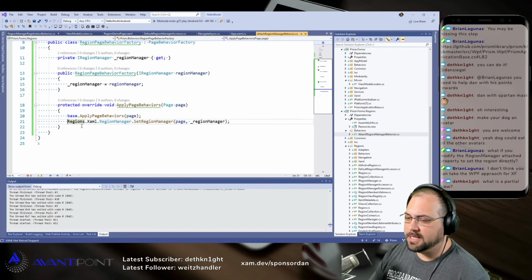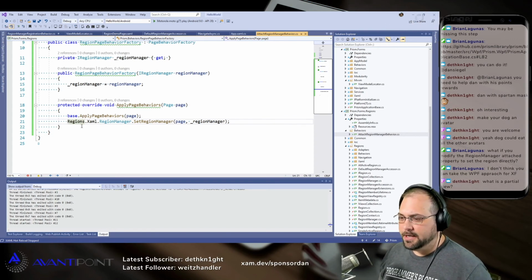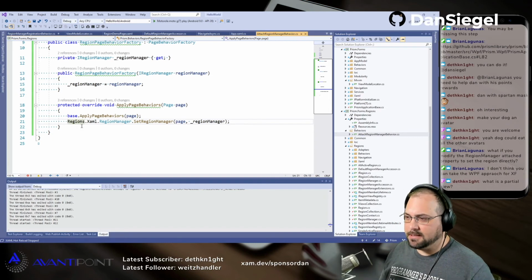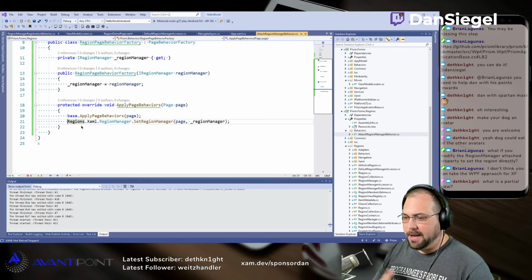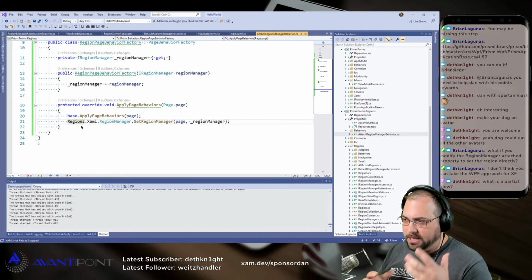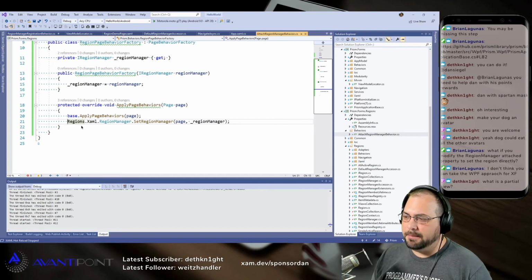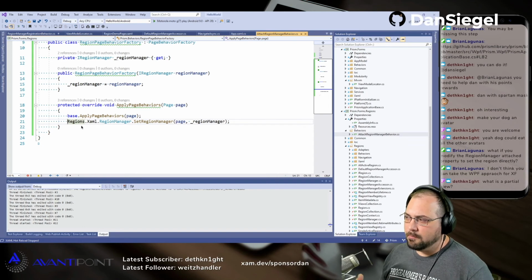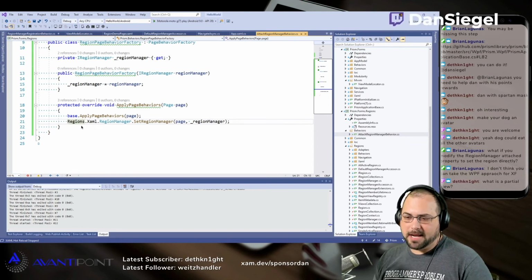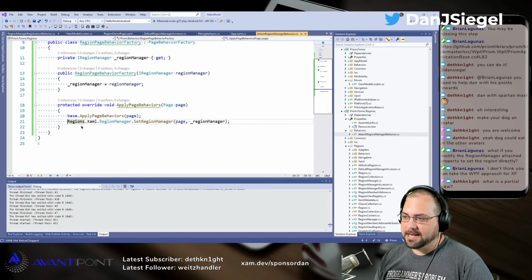Because there are a ton of things, and I know Death Knight, you watch Brian's channel all the time and see all the different things you can do. Like you can have a content view in Xamarin Forms where we swap out what view is visible in that content region. For more complex scenarios, you might add multiple regions to some component, like a stack layout in Xamarin Forms.